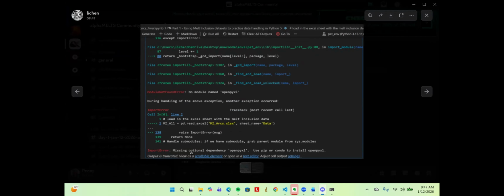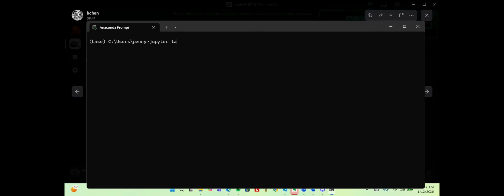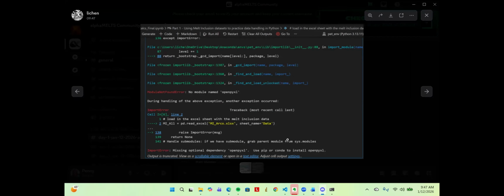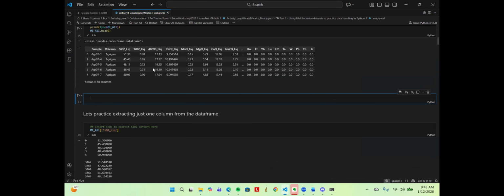In general, in Python, if you ever get this import error, missing optional dependency or anything, or like missing package, it tells you to pip or conda install openpyxl. If you ever see anything like that, you have two options. You can either open up your Anaconda prompt and type conda install and then whatever is asking you to install, that is technically the better way to install things. Otherwise, in your Jupyter notebook itself, you can simply make a new cell and go pip install and then whatever the name of the package is that it's telling you you're missing.